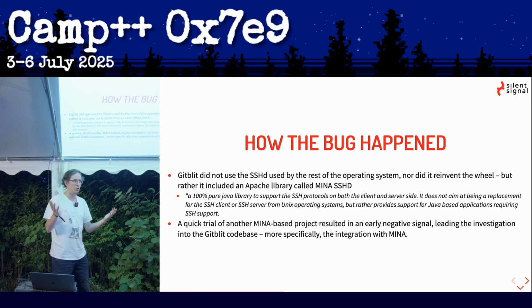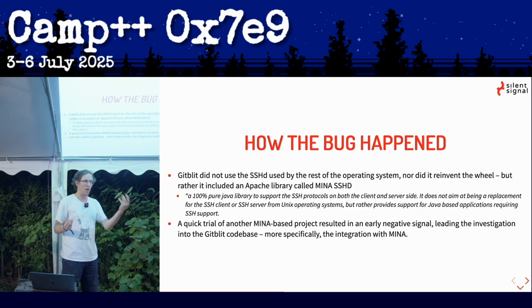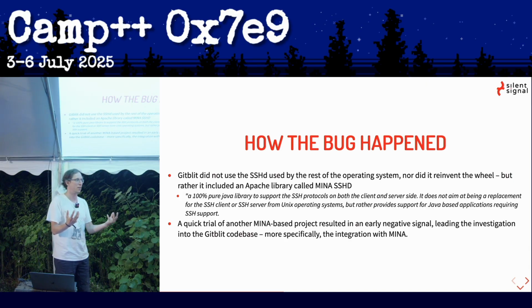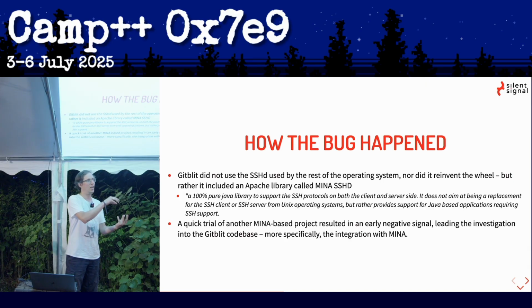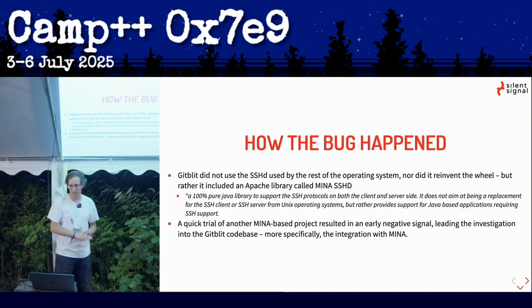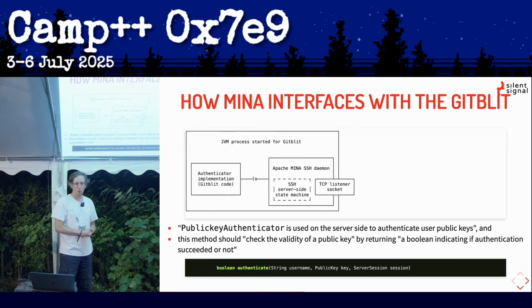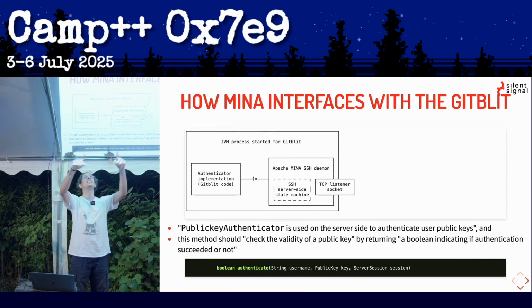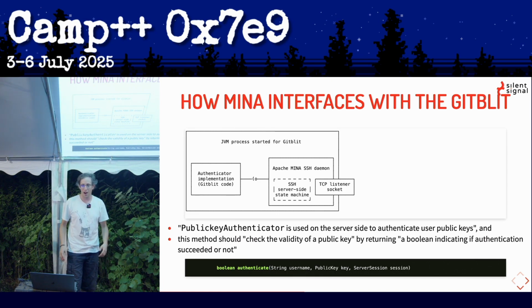And our first question was, is this vulnerability in Apache Mina or is this in GitBlit? Because the implications are different, because if it's in Apache Mina, lots of projects might be impacted, although on the other hand, if it would be a problem in Mina, then someone else should have found it by now. So we tried to look into the source code, how it works, and I tried to make this nice little diagram of how it looks like.